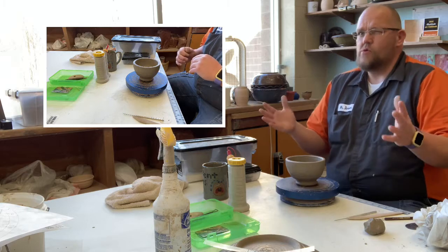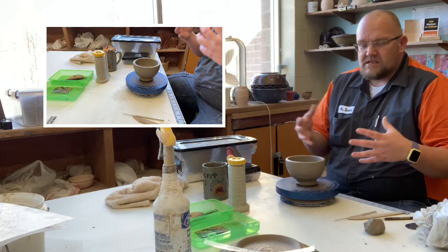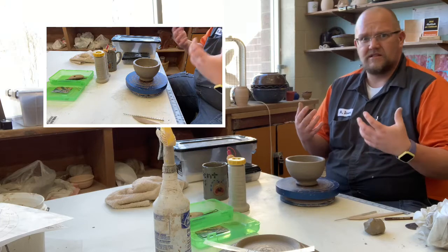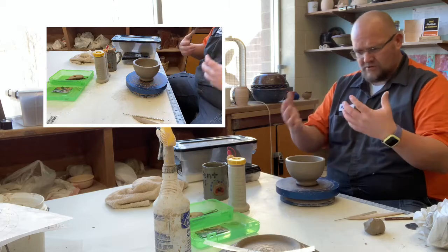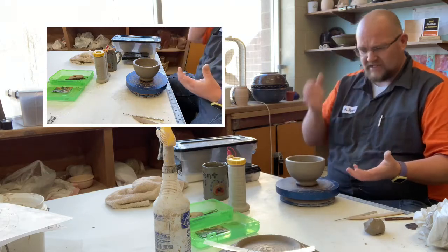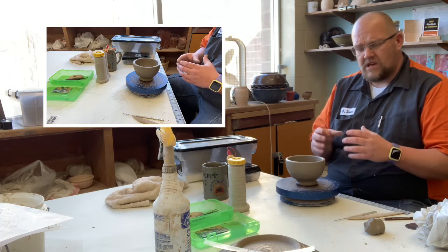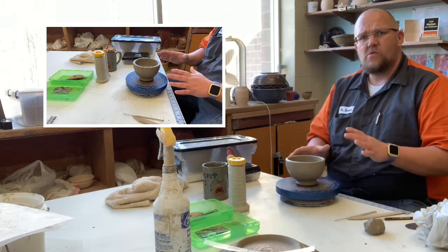Well, we know in our brains that it's not hovering, that there's a foot, there's something there holding it up off the ground. But we've got this part of us that's like, ooh, look at that pot, let's go figure it out. So we're drawing people into our work, and we're getting them to look at it and try to see, why is this so appealing to me? And part of it is that hovering effect, okay? So keep that in mind, that if we get our foot in that right place, and we get it right where we want it, well, it's going to create that shadow, and that's the aesthetic part of it, is we want it to look cool, okay?